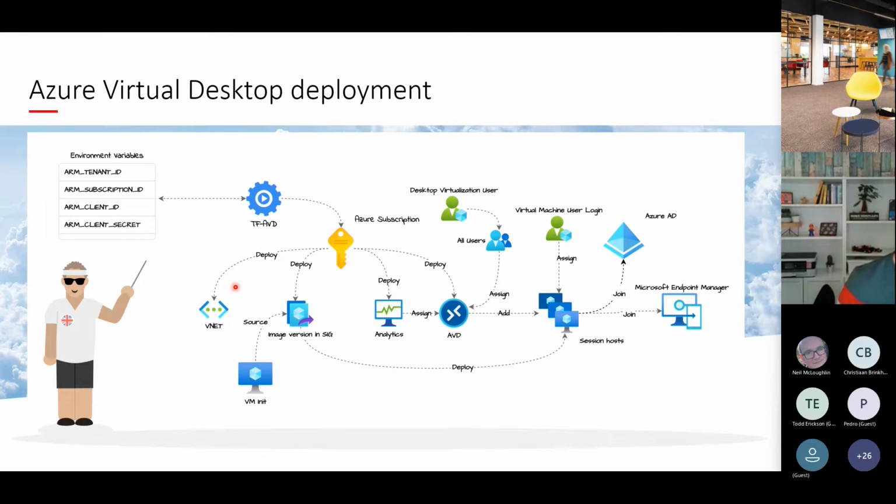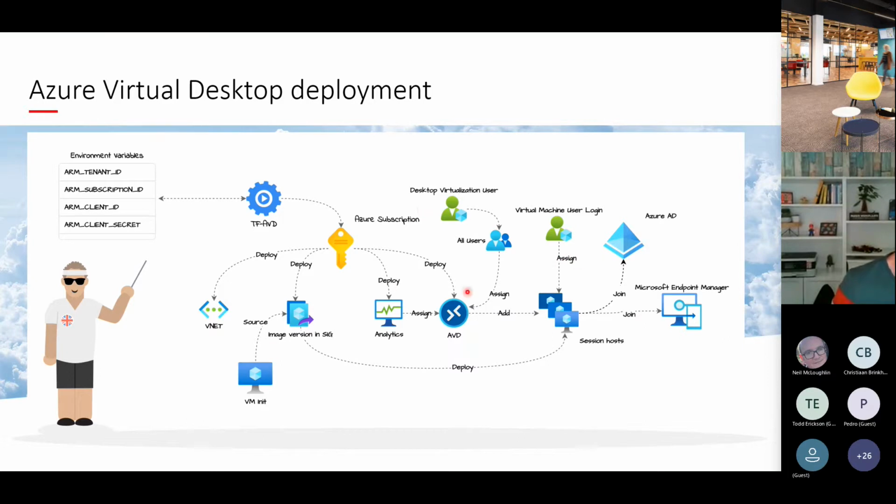It will deploy a VNet. It will deploy a shared image Azure Compute Gallery since past Friday. It will pick up the VM, which I have created in a previous step, and it will create an image from that. Next is creating a log analytics workspace for diagnostics, etc. Then it will deploy the AVD environment itself. Within that deployment, I'm also deploying the session hosts. I will point to session hosts later.